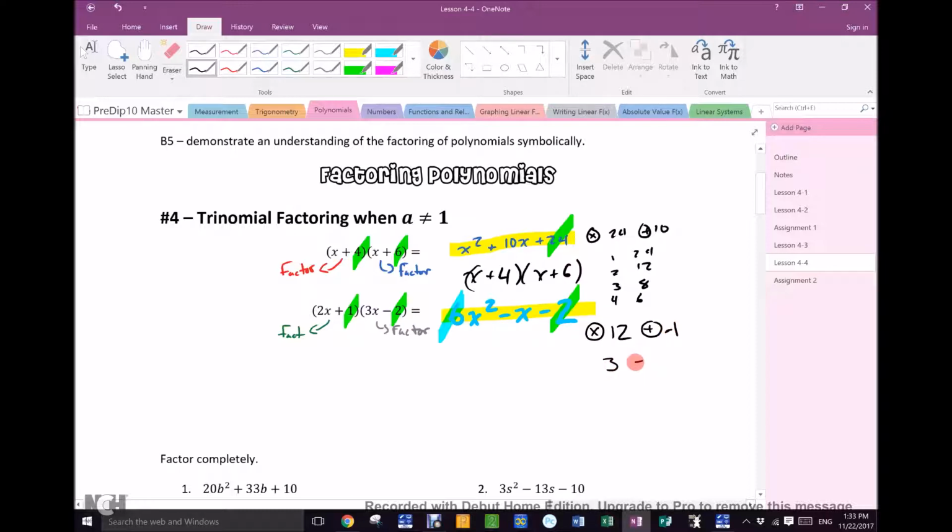It is 3 and -4, correct? So, if there was no 6 there, it would be x plus 3, leave a space, and x minus 4, leave a space. Does everyone agree? Yeah. Excellent. But it wasn't 3 and 4 that we needed, was it? We needed something that was 6 times bigger than that, yes? Right? So these aren't the right factors. They're only the right factors if I've multiplied everything by 6.